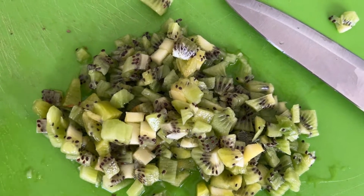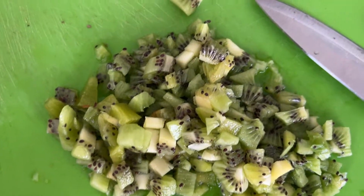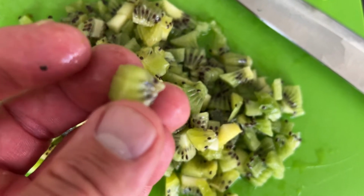Out of my 6 so far, I had 2 that were a little bit overly ripe, so they're kind of like cutting like a really mushy tomato. So you want to get ones that have a good texture still to them, so they're kind of firm, so they're easier to cut. And did you know that one of the benefits of kiwi is that it helps lower the blood pressure? So for someone like myself who has high blood pressure, I eat about 3 of these a day. It is a superfruit and it's super good for you.